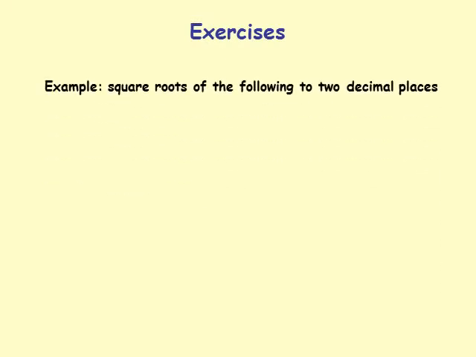Now you can do some exercises here: the square root of the following up to 2 decimal places. Some of the numbers might be perfect squares, and most of them are not. Let's continue here. Square root of 91681125, square root of 118228800, square root of 2765869, and some more.